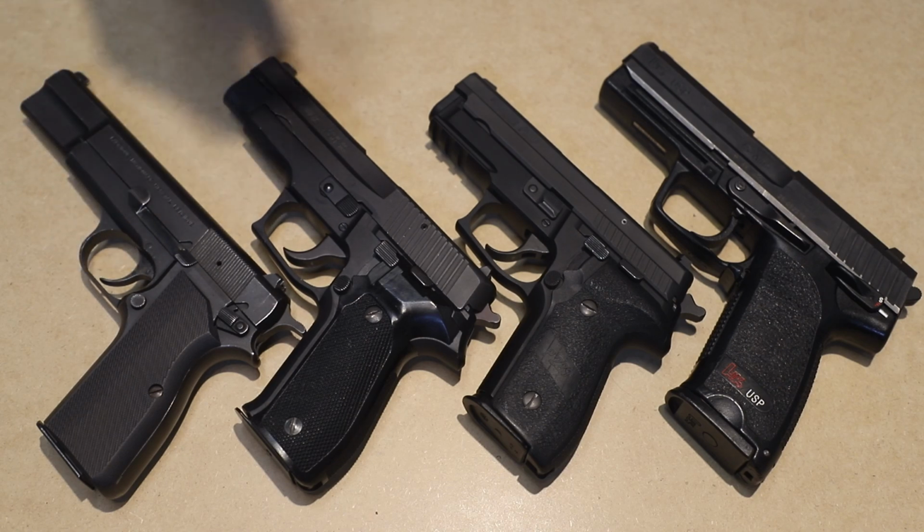But this gun came heavily used. What you might expect from police trade pistols from Israel is that they're going to be pretty beat up. Not only did I get this High Power from Israel, I got that alloy High Power. That one also came from Israel, and that one was beat up. I got that one refinished. I had a P228 from Israel, and I ended up selling that one because it was the most rattly gun. It was still reliable, but it was just way too beat up, and I replaced it with a better condition one. And I believe this 226 is also from Israel.